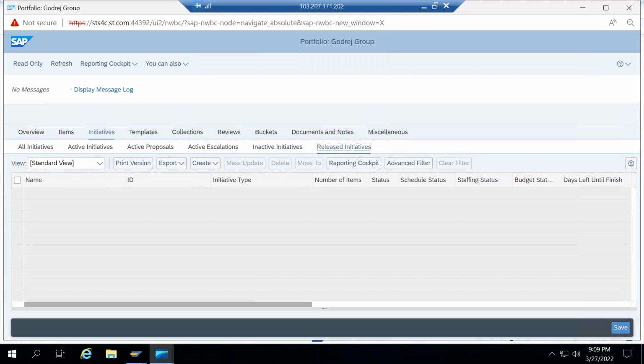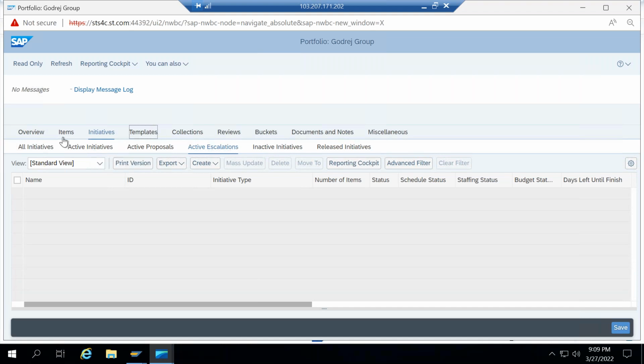Let's say you have created some initiatives and selected escalated as the escalation. Then these initiatives will be available here. Once you deselect the escalation, it is automatically removed from this sub tab and shows under inactive initiatives.